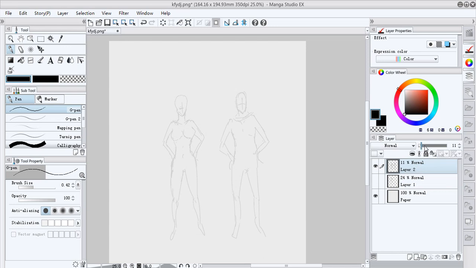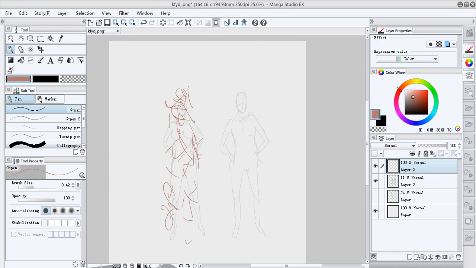And now on top of this, with another layer, you can start doing your designs. As I say, like for Chloe, you could do some lines across her like that. All kinds of things. See that? Just all these weird lines. You'll see all kinds of random things going on, and him as well. The same thing.